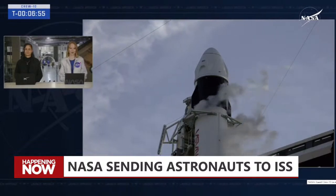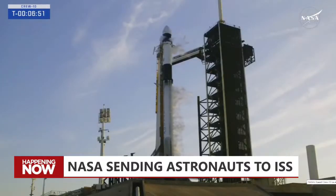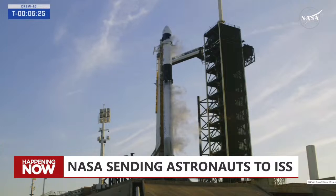We're now just under 7 minutes away from launch. Engines are chilling in for flight. And we just heard confirmation that the stage 1 engine chill has started. Exactly. That callout is because we are flowing a little bit of liquid oxygen into the engines. That's to help prepare the engines for the full flow of liquid oxygen. That makes sure that we don't shock the system at that full flow.